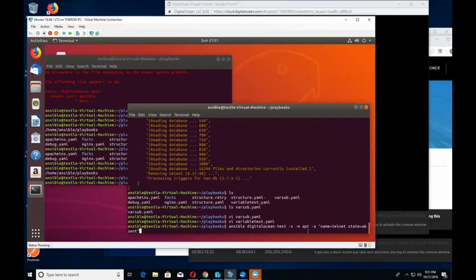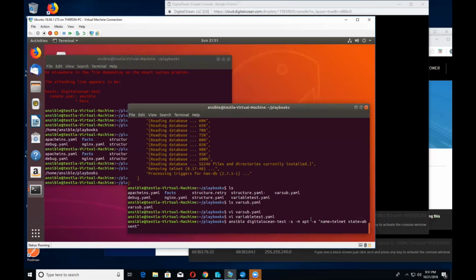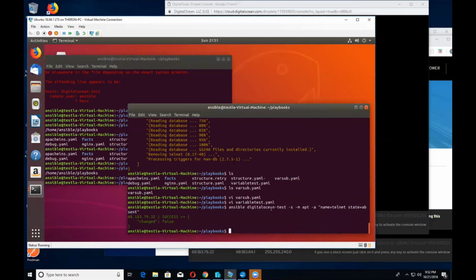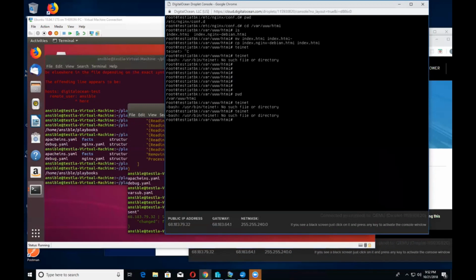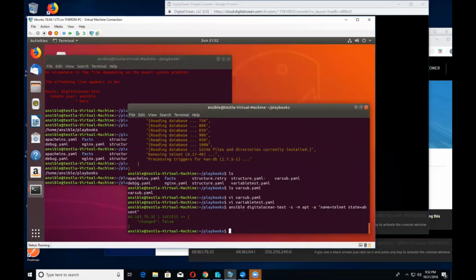We're going to go ahead and run the apt module since it's Ubuntu. And then here's basically the name of the package that we're going to install. So this A is for add, for the apt, and we're going to add the telnet package, but we're actually going to say with the state absent, remove it if it exists. I know it seems kind of weird with the A command here, but you can set state to installed and other things here. What this actually did is SSH into this remote server and uninstall telnet. Granted, it's not installed here, but I'll show you the example when we run it again.